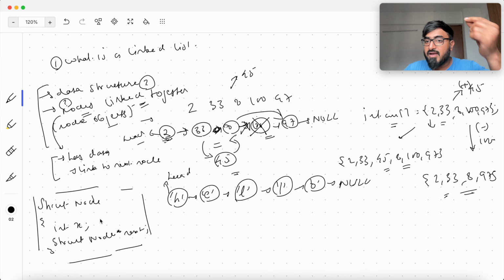And the idea of having a node that has a value and the link to the next remains the same across other programming languages as well. For example, in Java, you have a node class that has data and a reference to the next node object. Same with C++ and all. So in order to create something that looks like this, we have a node represented by a struct that has data and the link to the next, and this is allowed. A struct node pointer inside a struct node is allowed.